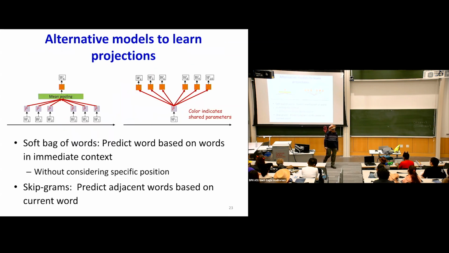You can have various alternatives. Since the objective here is to learn the projection P, you can say I'm going to predict each word based on the previous k words and the subsequent k words, because obviously the future tells me about this word as much as the past does. Or the alternate, which is called the skipgram model, where you use each word to predict each of the previous 3 words and each of the succeeding 3 words. And then you can have other formalisms.